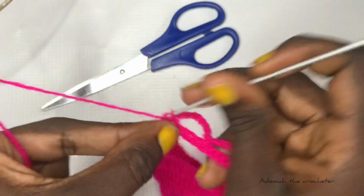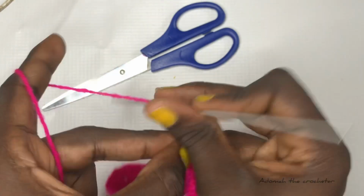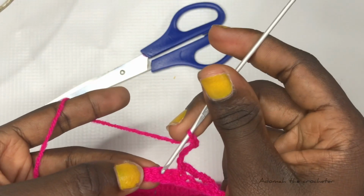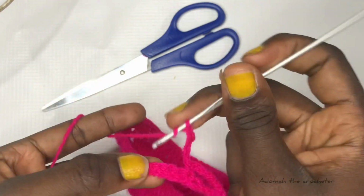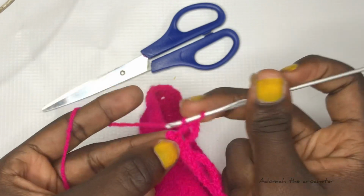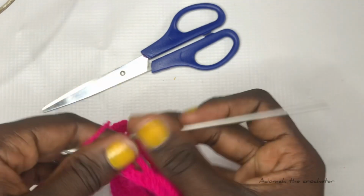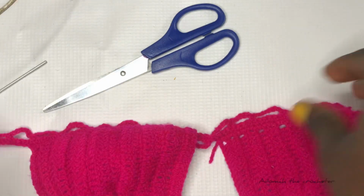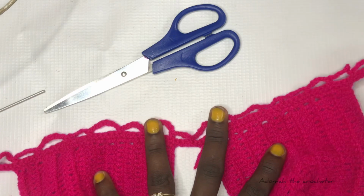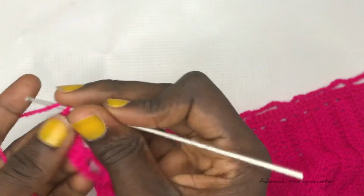So basically, getting to the end of the row, make sure you make your chain of 5 and then skip the next 3 spaces and double crochet this time into the 4th space. So no matter how you end, make sure you end with a total of 2 double crochets, because we have different sizes. We might have different ways of ending, and it's up for you to improvise. But if you get to end like how mine ends, then it's a plus for you.